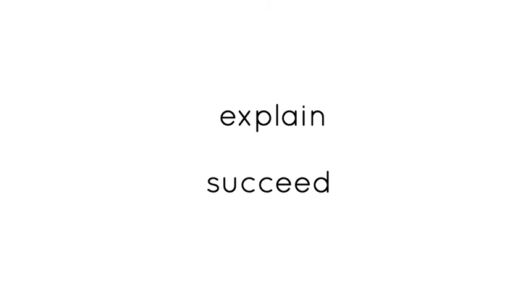Explain, for instance, is broken up into two syllables, ex-plain. Now, because that AI is saying the letter name of the A in terms of the sound it's making, that's where the accent goes. Same with succeed. And succeed is one of those examples of words where two like consonants actually make separate sounds, suc-ceed. Because the first is making a K sound, the second is making the S sound. But what we're paying attention to here is the fact that that double E is making a long E sound, meaning that that last syllable is going to be accented.